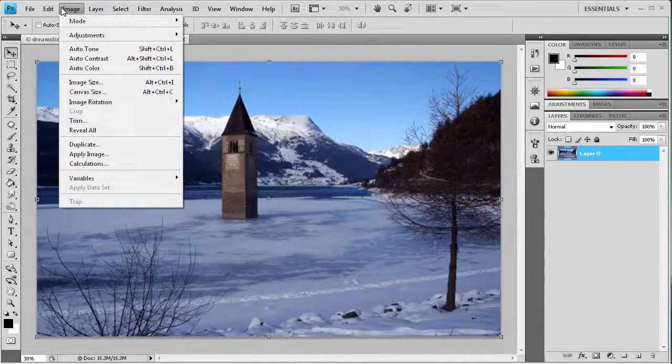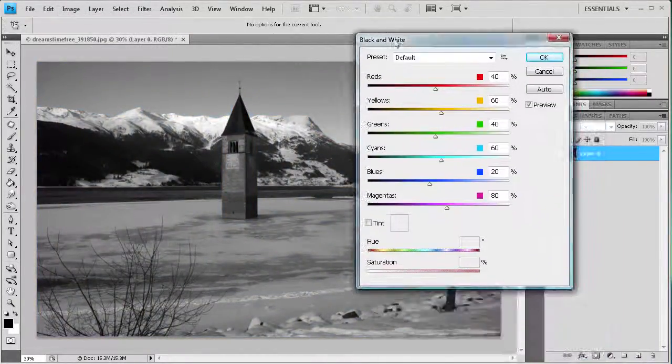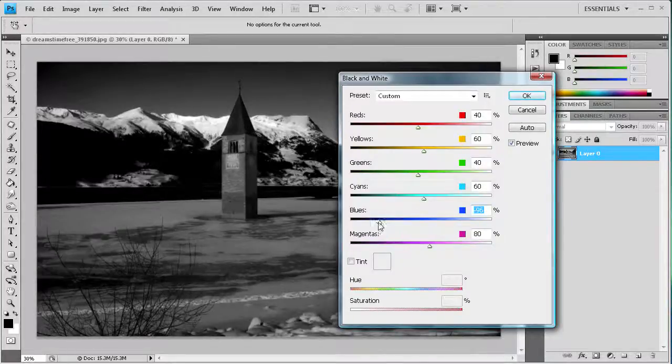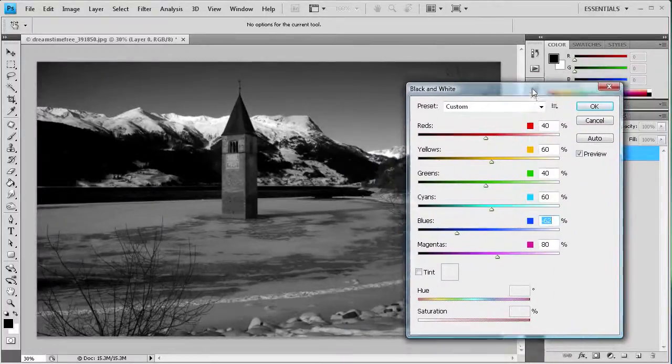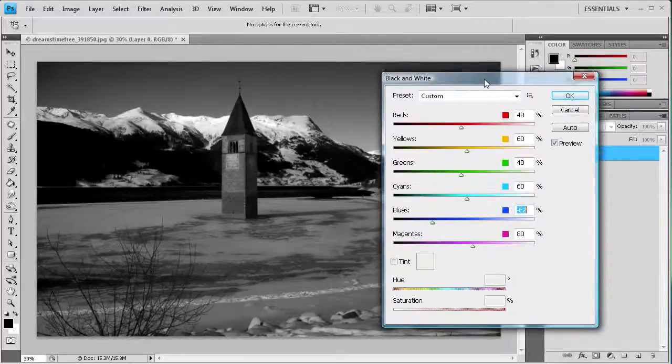technique is to actually go to Image, Adjustments, and then Black and White. And this again shows you the black and white image, and then this gives you a lot of different options. It gives you reds, yellows, greens, and so forth, and allows you to mess with those as that other technique entailed. So that gives you another option. I would probably prefer this one if you're really trying to get a custom feel, but if you're trying to go for quick, you might just use Hue and Saturation or one of the other methods.